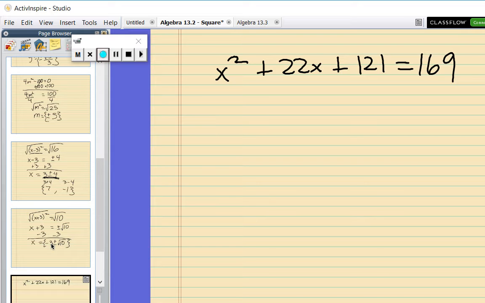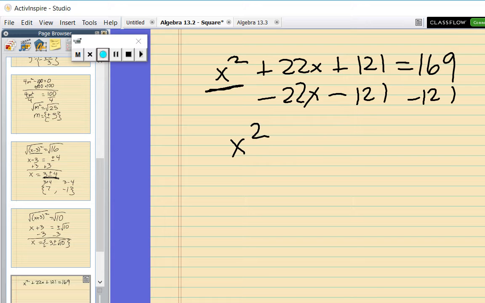Okay, so, first step, I kind of get the feeling that some of you tried to get the x squared term by itself. So you got rid of the 121, and you got rid of the 22x. The only problem with this is that now you have an x on both sides. Yeah, you have x on the left side and on the right. What is this? 48. And we can't solve when the variable shows up on both sides.